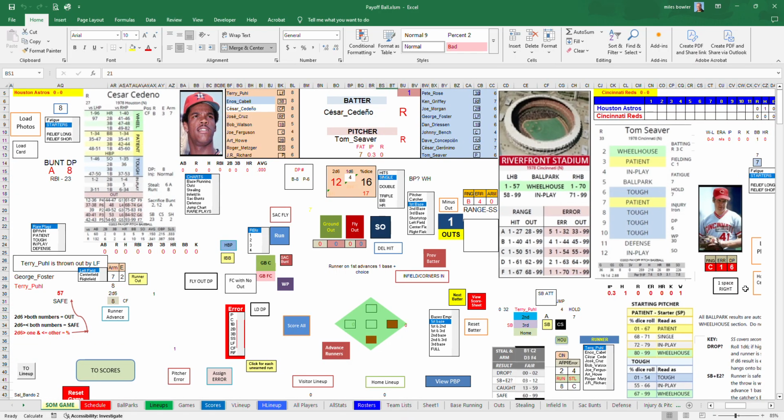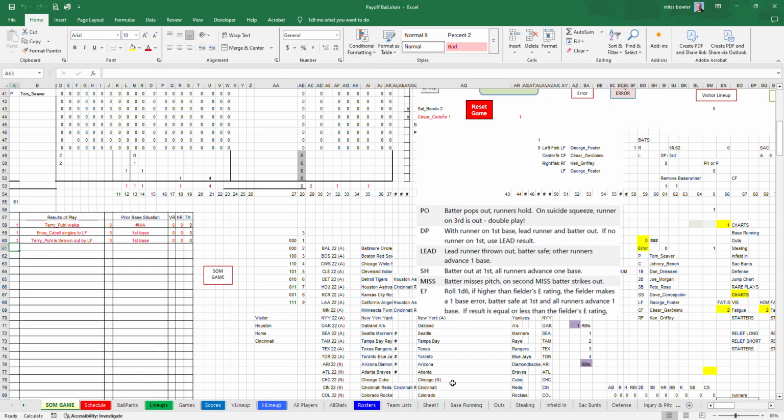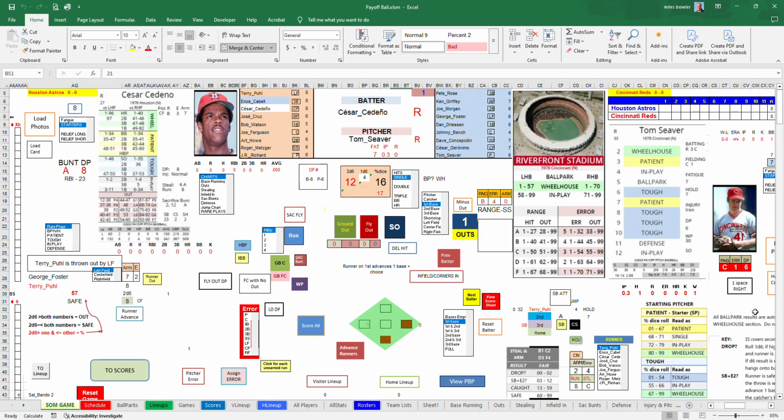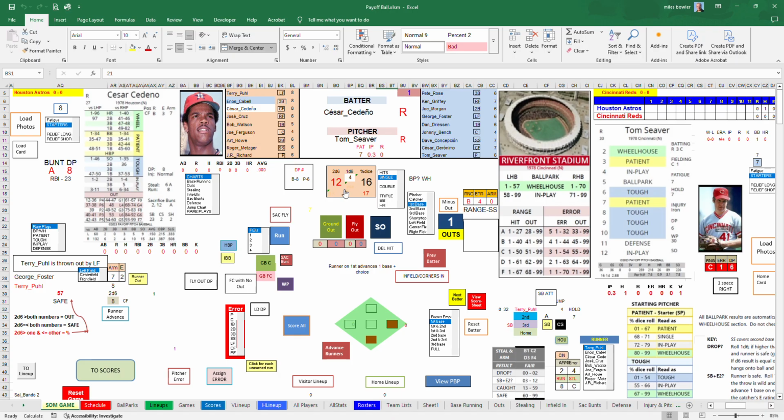Okay, so you got a man on first base again with one down. Let's see, and I want to show you the play-by-play. Here's everything that happens. Thrown out by left field. There it is. Okay. So then we go on. Click this button again. Well, again, you want to look. There's Cabell. Click his name there. It'll show up here. He's normal, 43 to 99. So you have to decide if you want to try to have him steal or not. I mean, it's a pretty good case, but we won't this time.